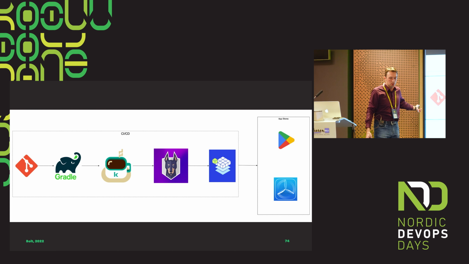So basically, once you have the source code, check it out within your CI/CD environment, then apply your build tools, then run your tests with whatever tool you want. Here's Caspresso, by the way. Then apply the security scanning, the vulnerability checks, dynamic security testing, and so on and so on. And once you're sure that you're good with your application, please don't leave the CI/CD pipeline.